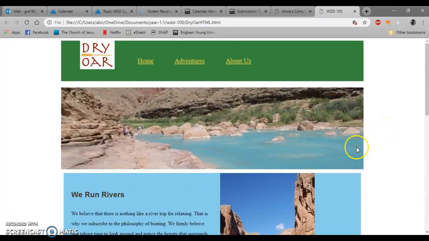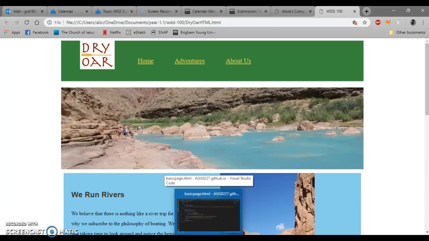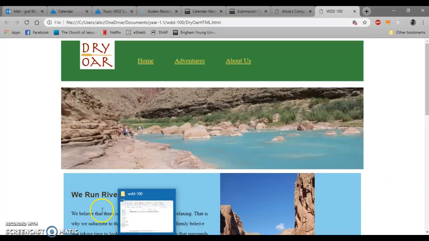That's what the CSS is supposed to do, and the class and ID selectors are just tools that we use to do that, to select them specifically.